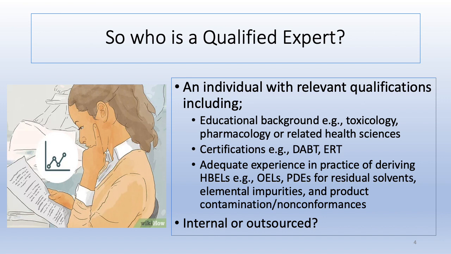The definition of a qualified expert, I think I took this one from the EMA guidance. It talks about an individual who's got an educational background in toxicology, pharmacology, or related health sciences. And this is extremely important if someone is going to evaluate the information, because you want somebody who's got an understanding of when some data may not make sense from a human perspective, and someone who's got an intimate understanding of the various types of experimental studies which are used in the field of toxicology.